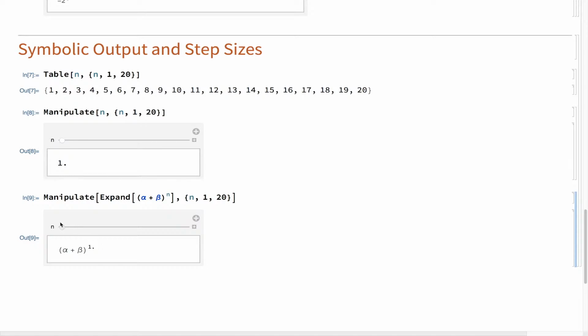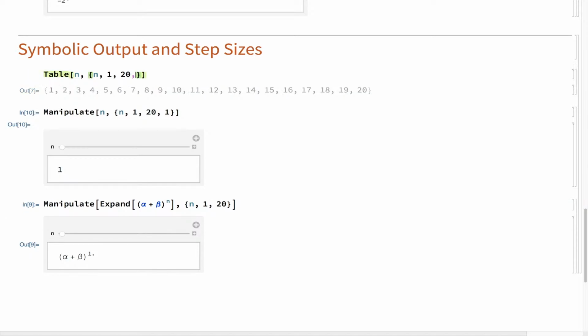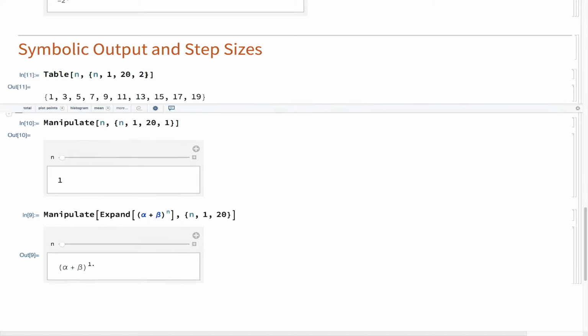So it is very important in these specific examples to mention the step sizes. Similarly, you can mention a step size of 1, and now you see it increases with the step size of 1. This is the same format as in Table, where if you want a step size of 2, you enter it here so it gives the step size of 2.